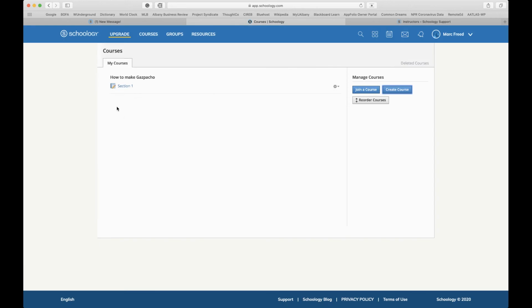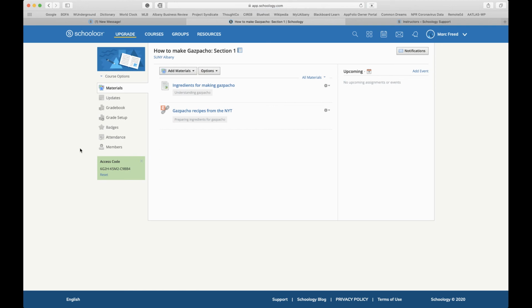And when you create the course, so let me go to How to Make Gazpacho. You look at this little area over here, Access Code. When you create your course, it will automatically create an access code. That is the only way when you're using a free account for other people to be able to access your course.